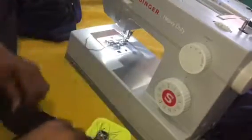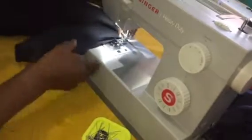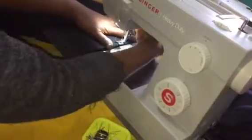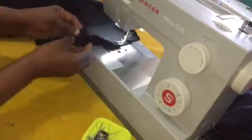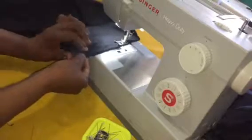Now I need to close the part that I opened, so I think it's closed up to here. I'm just going to go in, and I just stitch it closed.